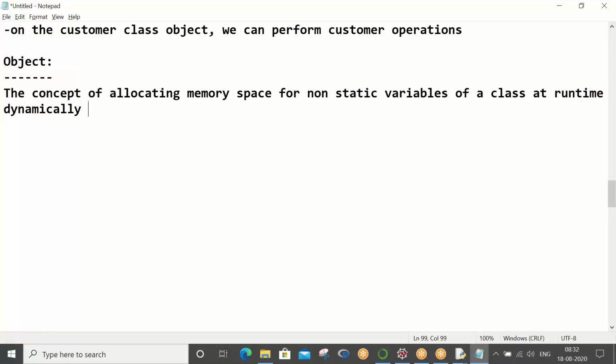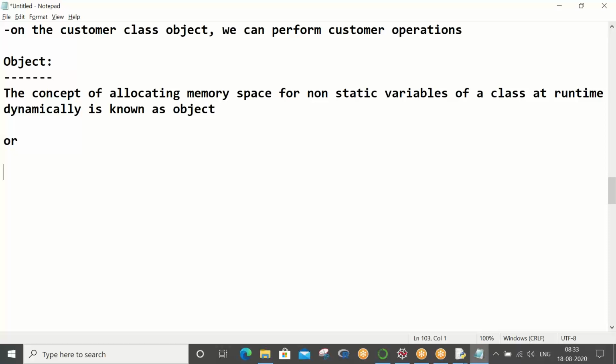Technically this is a little tough to understand. This is the actual technical meaning, right? Runtime and dynamically, both are the same. Even if you do not understand this point, that's fine.